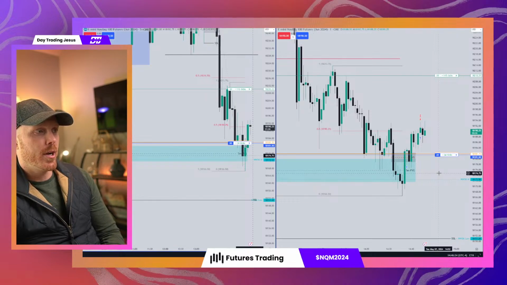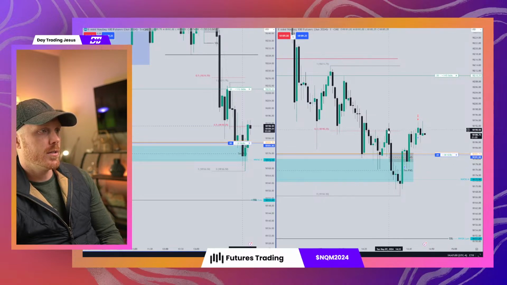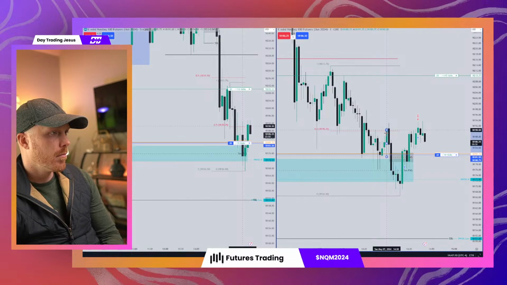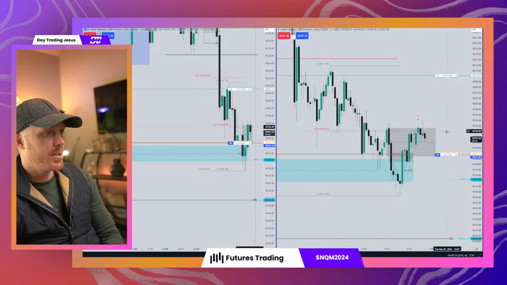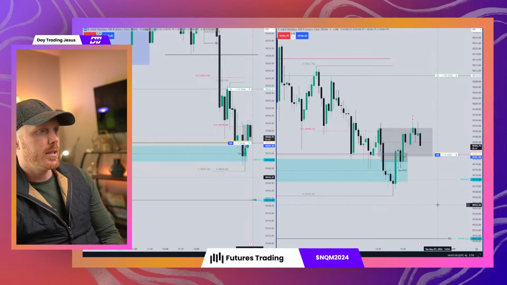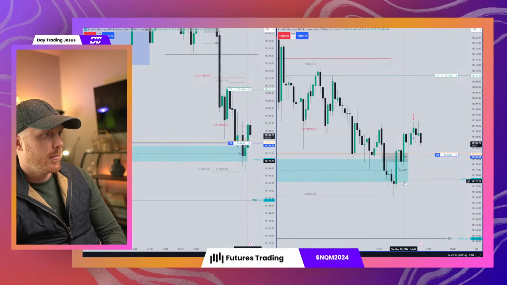Now, if I see a breaker setup, I might take that. So here's our low, high, lower low. This is the breaker right here. We did break that high. We're sitting in the breaker right now. But that's a large breaker, and it's going against my bias. So I wouldn't take it. I don't want to take that. Not even gonna leave that up there.